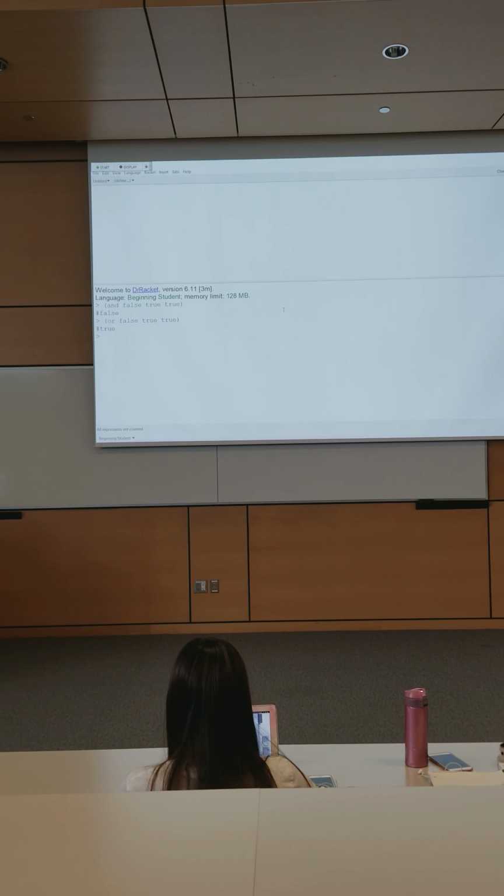Now, we also talked about short-circuiting. Short-circuiting was the idea that both these operations, and and or, can stop without looking at the next values if they already found what they need. In the and case, if an and ever encountered a false, it wouldn't consider what was afterwards. For example, we could do and false, 10 divided by 0, and this would just give us false. It wouldn't give us an error because it didn't even consider the 10 divided by 0. It just saw a false and said, I don't care what's afterwards, I already know this entire thing is going to be false.